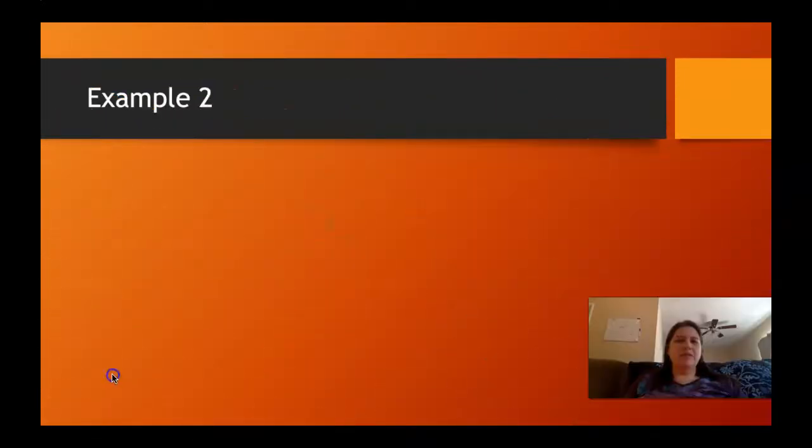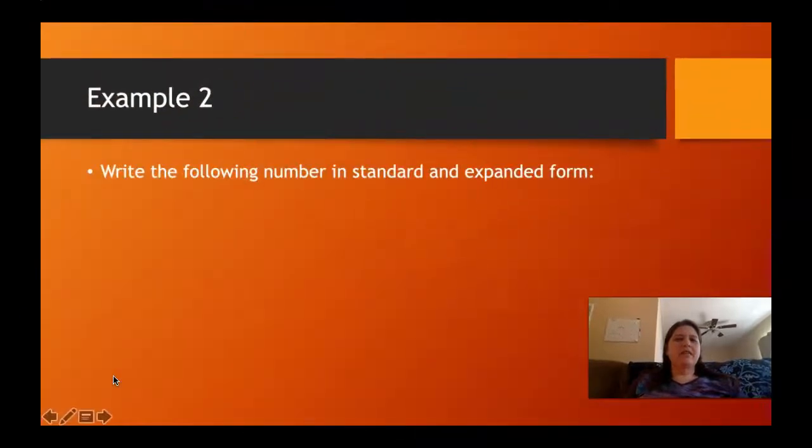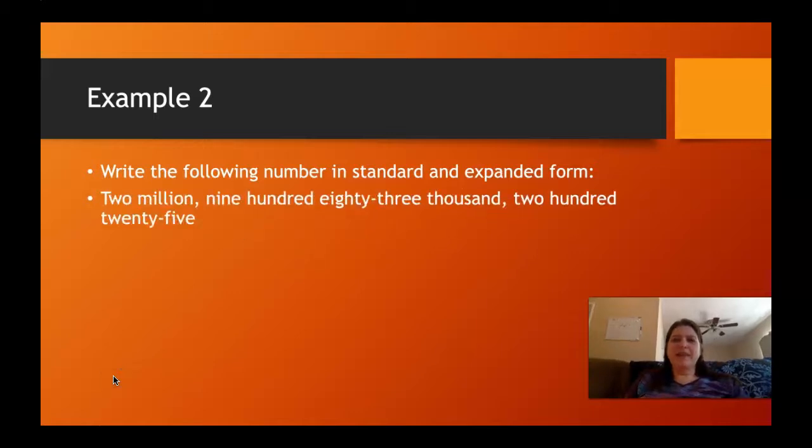Example 2. Write the following number in standard and expanded form. So I'm not going to say this one out loud because just like we talked about with any testing, I can't say these ones out loud or they'll give you the answer. So take a few seconds, write it down if you have paper, or think it in your head if you don't. How would you say that in its standard form? And how would you write it in the 5th grade expanded form? Pause the video if you're not done. And I'm going to give the answers in 3, 2, 1.